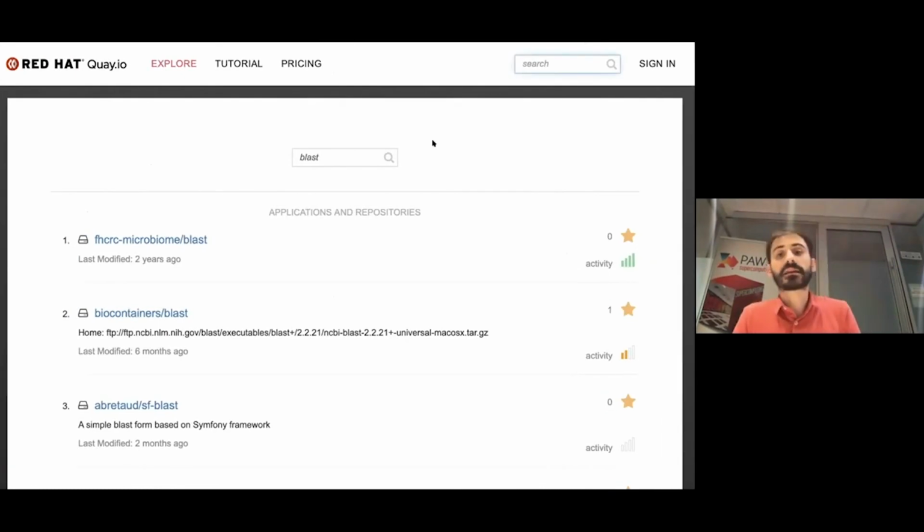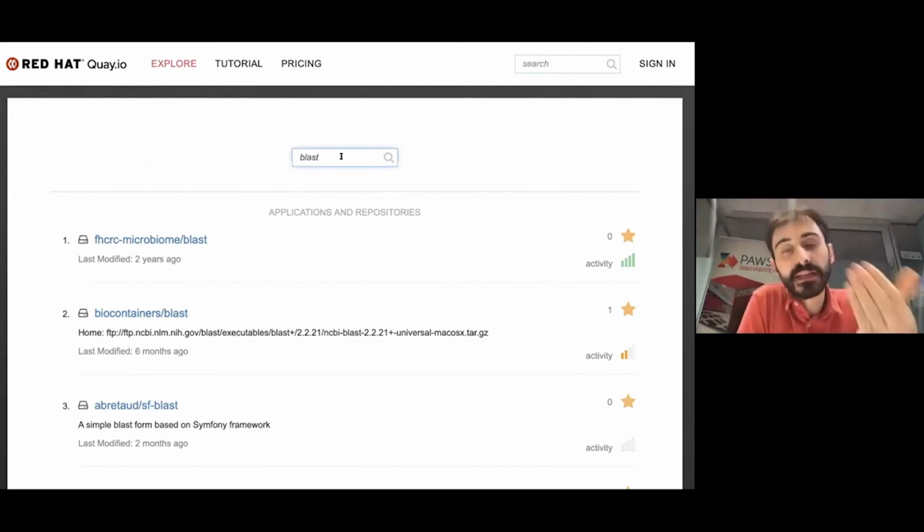I consider it a trusted source because the authors behind it are the same authors of Bioconda. They've been curating the list of Bioconda packages, thousands of packages, for years now, and now they've converted the same tool set and made it available in containers. So to me, they're the most trusted source of bioinformatics container images.